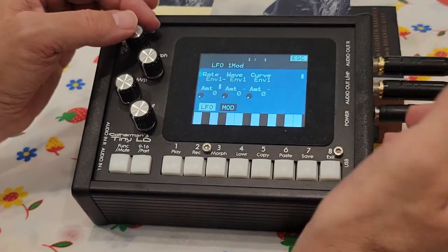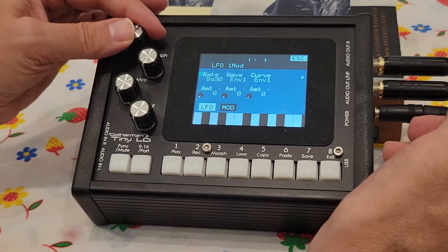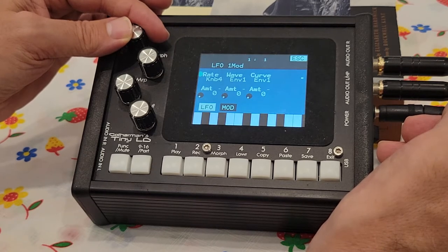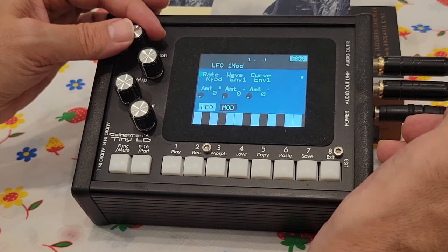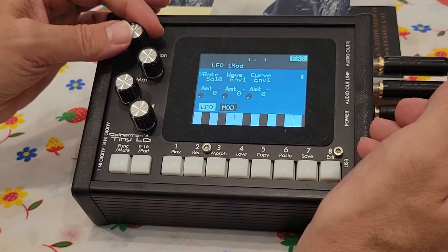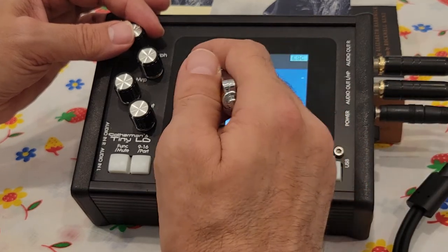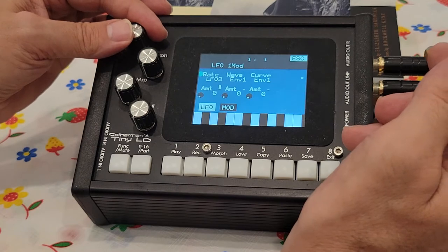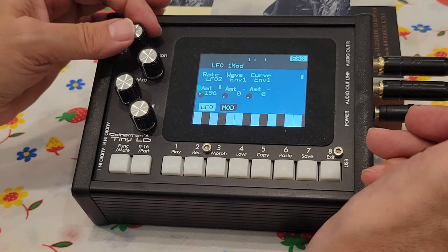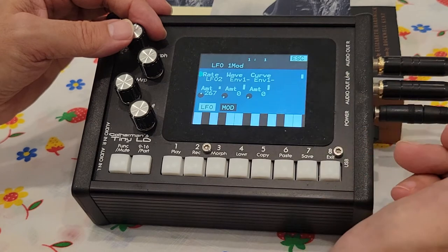So I'm going to show you what a broad range of modulators I have to choose from. There are keyboard aftertouch and velocity, multiple aftertouch, bend if you have a pitch bend knob, 32 different control voltage sequencers, 16 different LFOs. Right now we're using LFO 1, that says right here, and I want to modulate it with LFO 2. Here's the modulation depth, like that. I can also modulate the waveform itself and the curve of the waveform.